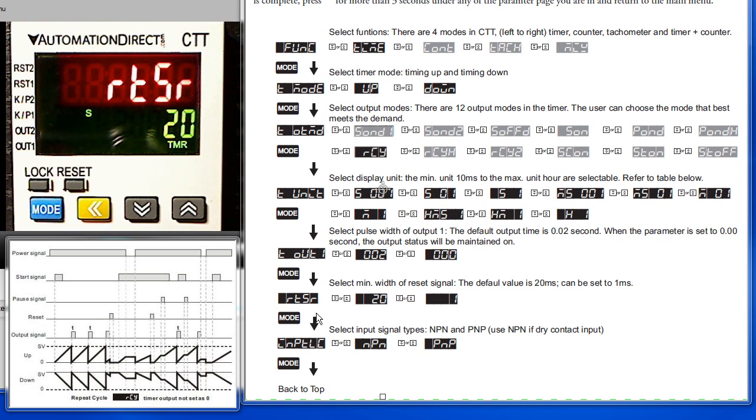This is the minimum width of the reset signal. Use the 20 millisecond value if you suspect you may have a noisy signal line or want to filter out switch bounces. Press the mode key one more time, and we're down to the last parameter, which is what kind of input you are connected to, PNP or NPN. It's important to set this right, otherwise you may get some unexpected results.